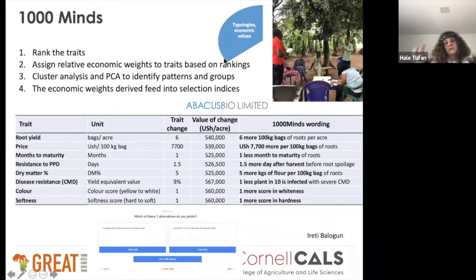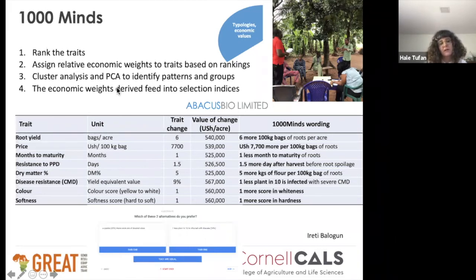So next, moving into this left-hand side, an idea of the different words and the descriptors for characteristics of the ideal varieties of these different root and tuber crops, especially cassava for this work, is now understanding, okay, there may be a list of 20 different traits. How important are these traits to whom? So we're using a method called 1000Minds, which is a choice experimentation based method. It's been used in marketing for different products, and it's been applied to animal breeding, and Abacus Bio is our partner there, and we're applying it to crops across multiple crops right now, and cassava is one of the first use studies.